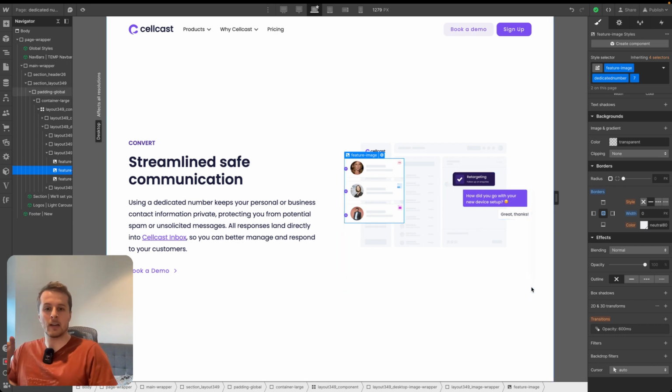So I highly recommend actually going into Figma or any other design tool and designing the drop shadow there first, and it will give you the CSS values that you want to bring into the code in Webflow, and you'll have the shadow that you designed in Webflow right away. So let's go into Figma.